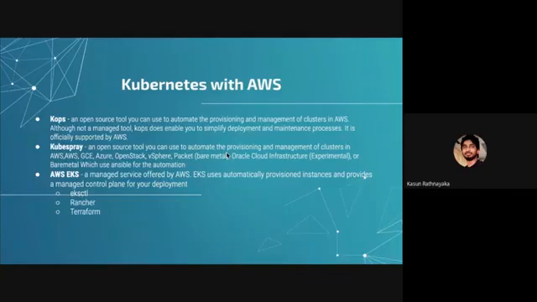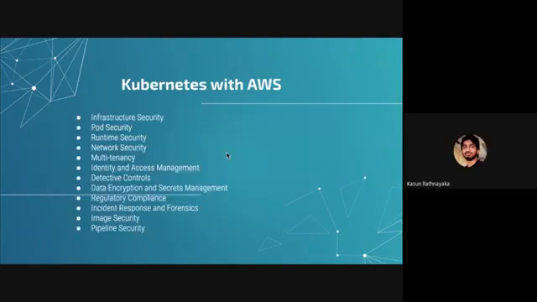You need to set up EKS in AWS. eksctl mostly uses CloudFormation in the backend. It creates the CloudFormation templates, but you don't need to worry about that. It works the same as KOPS. If you are familiar with KOPS, you can have one YAML file, trigger it, and that will make your Kubernetes environment. So now let's go through the main topic, which is Kubernetes security.